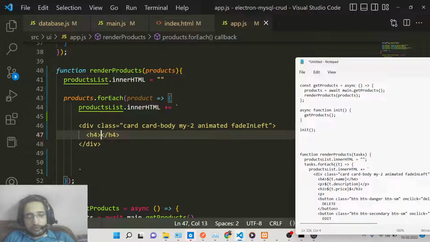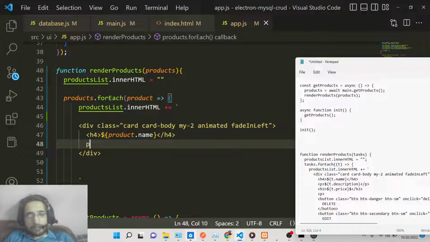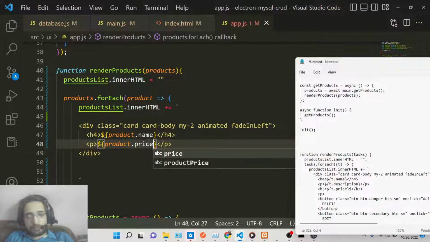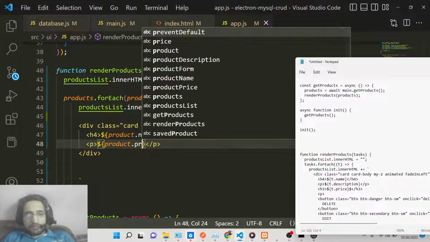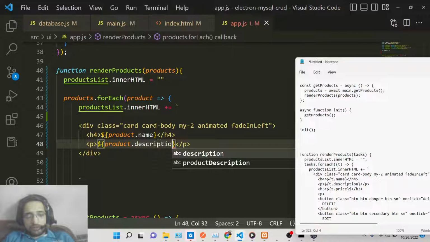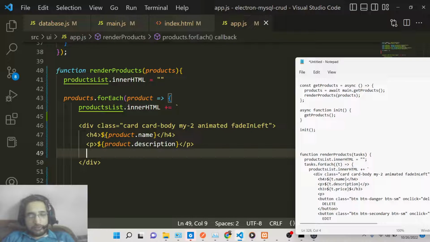And after this, guys, inside your h4 heading, we will be displaying the product name, and this will be product.name. And inside the paragraph, we need to define the actual description as well, product.description. You can even show the description first, totally up to you. And then inside our h3 tag, we will display the price of the product.